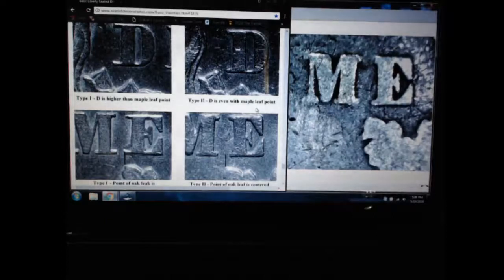So this is just a quick video that I wanted to put together to show the difference between the Type 1 and the Type 2s. That's how you can see the difference with pictures on eBay or other websites, so that you can find these rare coins, these scarcer coins, to add to your collection.